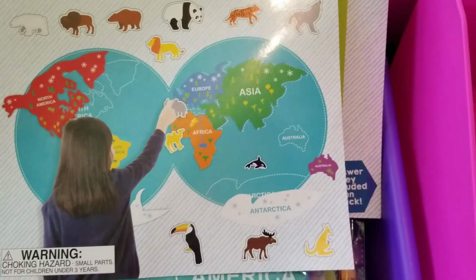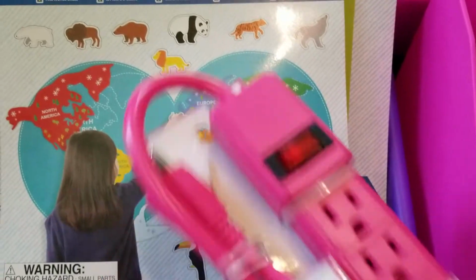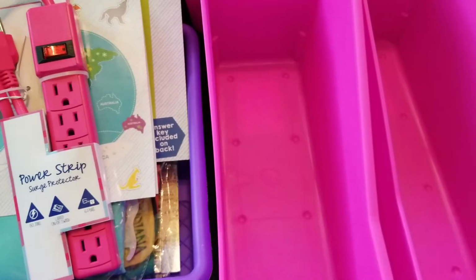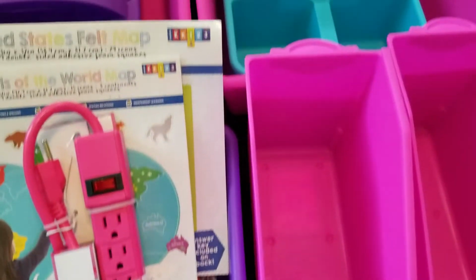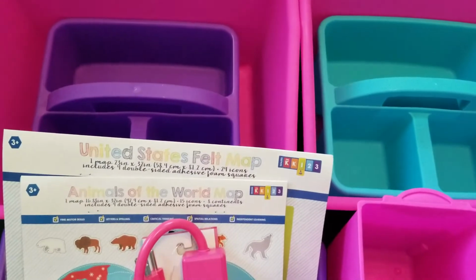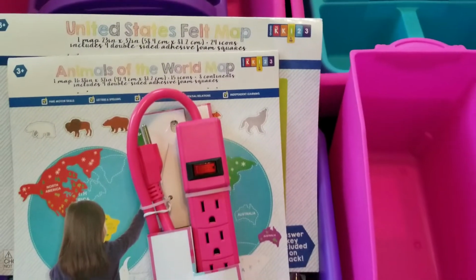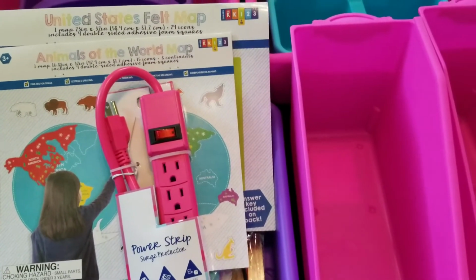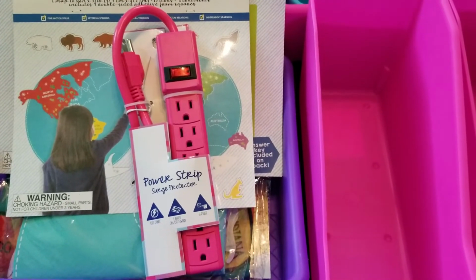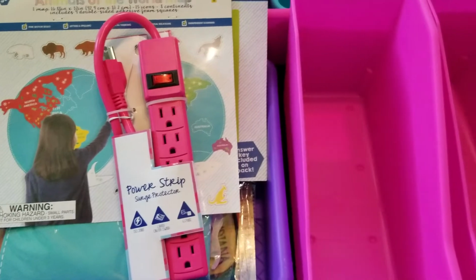And last but not least, this was, as I call it, my useless splurge. Come on. Look how well it matches with the theme. I mean, except the caddies. I just wanted a little pop of color. I think the kids looking at the same color every day is boring. So mostly pink, a little pop of color every so often throughout the classroom, and a power strip. Thinking of setting up a little media station, and this is going to be great.